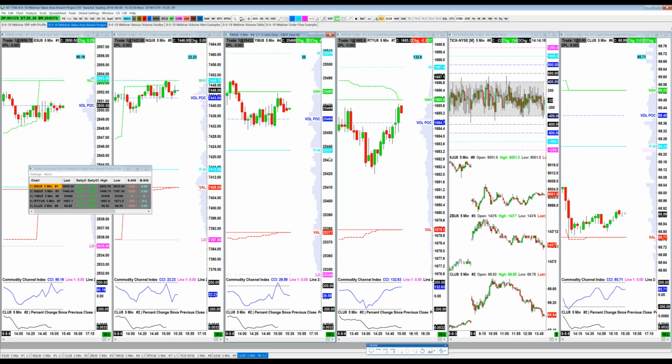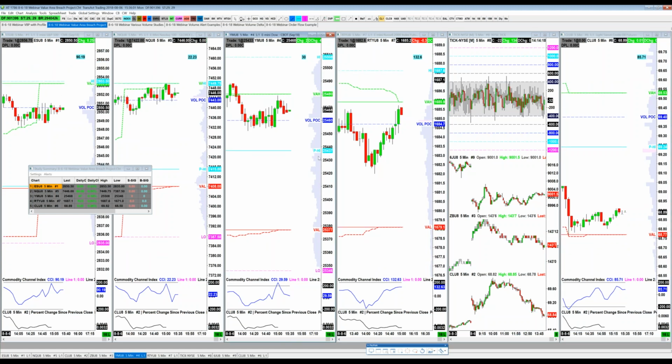One way to use volume is not necessarily just, when you think volume, sometimes you think just this volume candle or a bar at the bottom of the screen. That is actually not how you have to use volume. You can use volume in other ways.